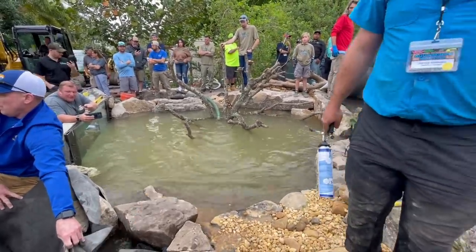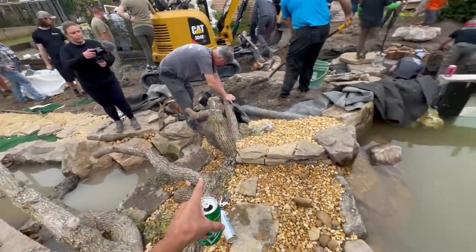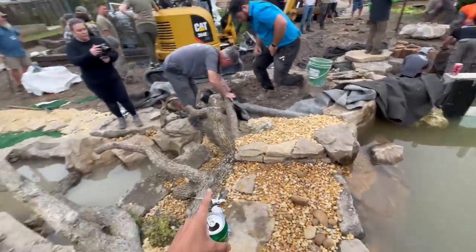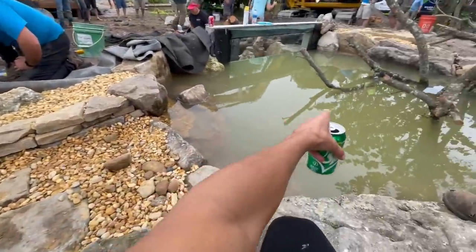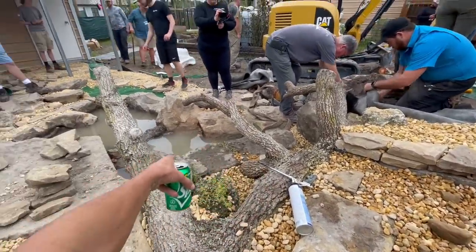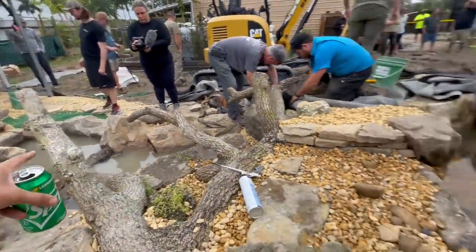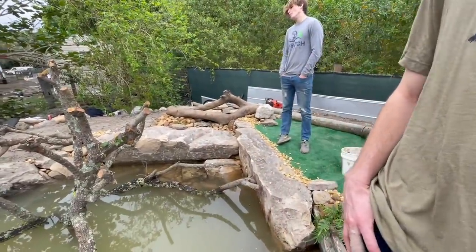This is crazy looking. The water is completely filled up. Everything is filled up. We might have to add the hose just a tad more to make sure there's enough water running through the pipes and over through the waterfall and everything. This is where the water is going to be going over and above, down through the logs, over the rock, down into the intake, back to the pumps, back around, bio balls, over there into that biofilter.